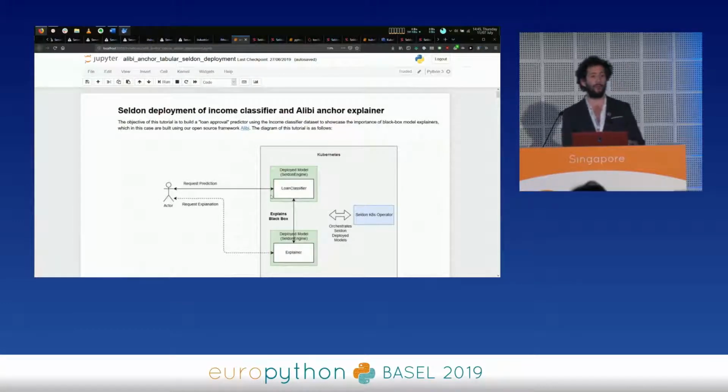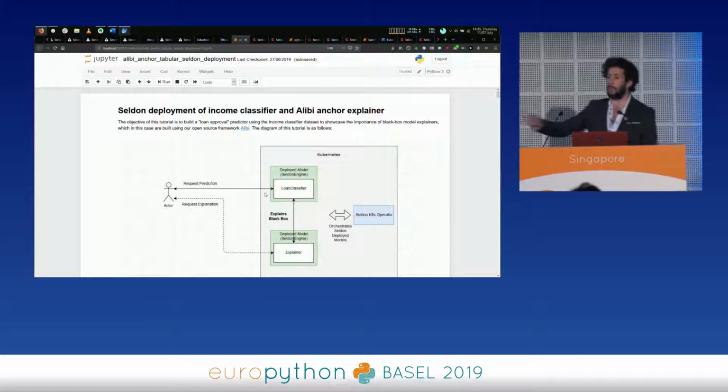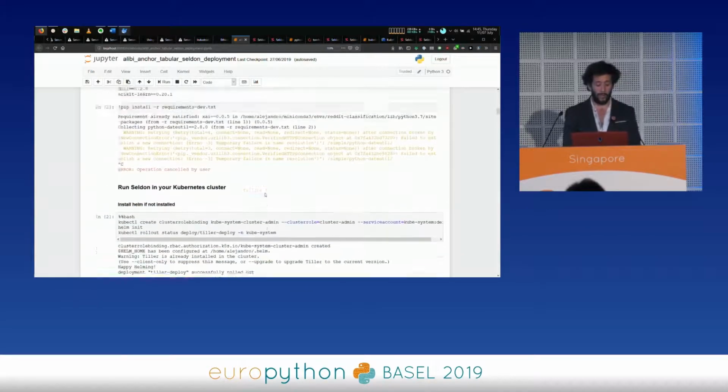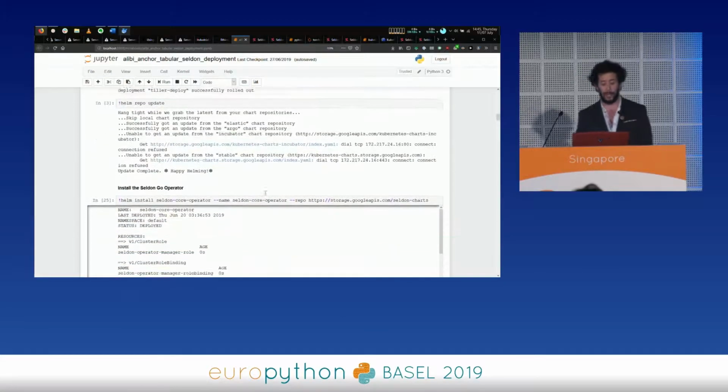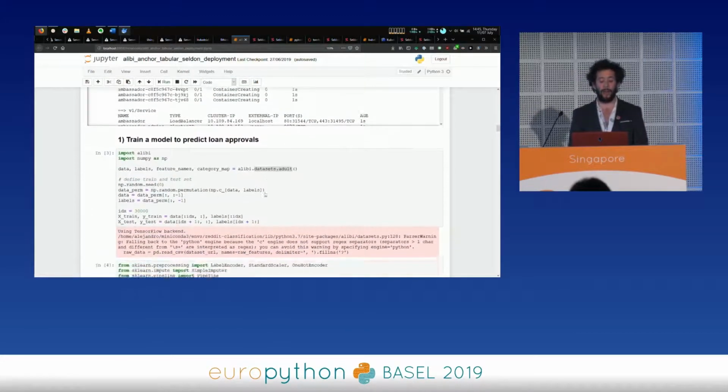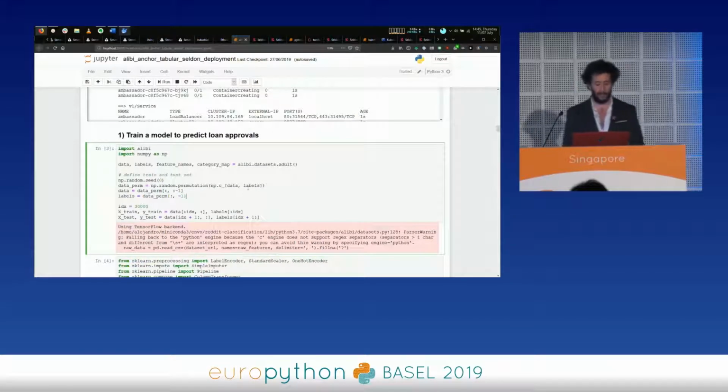In this first part of the example, we're only going to be creating a Python model, then wrapping it, and then deploying it in a Kubernetes cluster, right? So it's going to be containerized with Docker, and then it's going to expose the internal functionality through a RESTful API. The way we would do it is we would set up our environment, which requires you to have a Kubernetes cluster running. I'm not going to trust the internet to help us today, so I already have everything set up in tabs, as you can see, just in case.